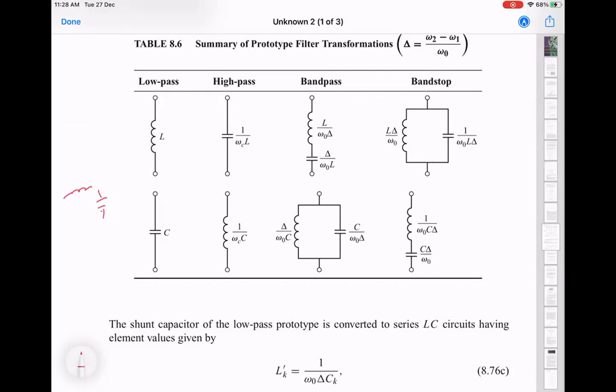Right? Again, why is that? If you look at the simplest response, which is going to now look like this, this is going to be the n equal to 2 case. I've changed the L into an LC series and the C into an LC parallel. If you look at it, again, from the point of view of the extreme points, here it's a band pass filter. So it's going to have maximum transmission at some special frequency.